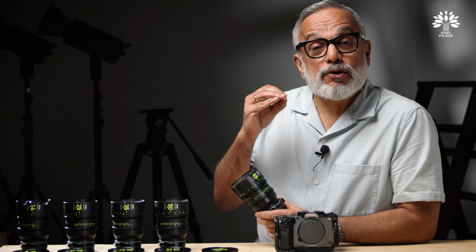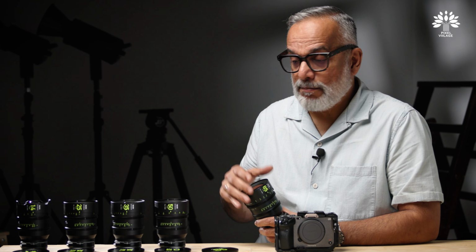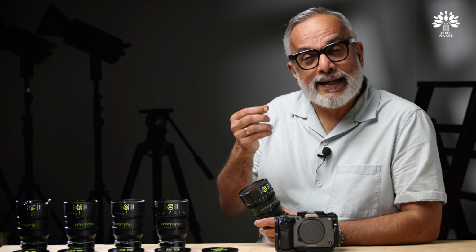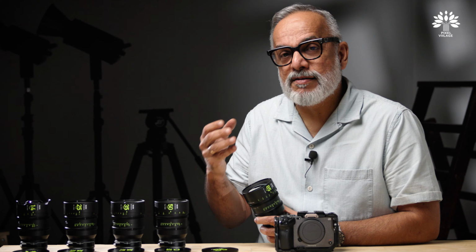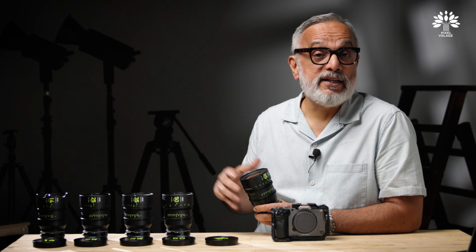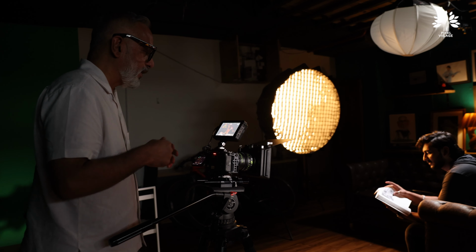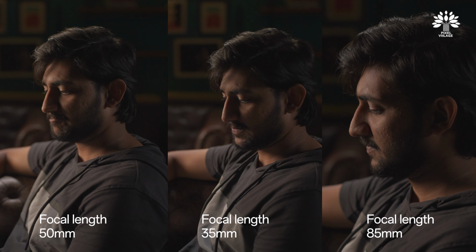Now, when it comes to serious video production, micro contrast of your image is something a cinematographer gives a lot of attention to, which is very different from contrast. A lot of people work on micro contrast in post by adding clarity or a little bit of unsharp mask. Anything that you do in post, there is a chance for it to start looking a little unreal, and you can immediately figure that out. But NiSi has worked on micro contrast at the lens level itself. They claim that, and in fact, I've shot it and I've seen it. They add the micro contrast in a very organic fashion so that there is no unnatural feel.